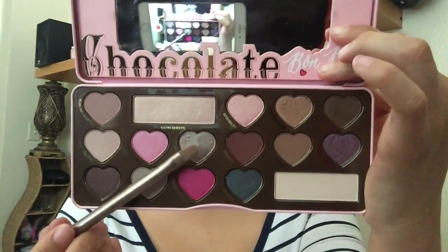So now moving on to the eyelid, I'm going to be taking this silvery shadow called Cafe Alouette. I'm not sure if I'm pronouncing that right, but I'm going to spritz my brush with a little bit of Fix Plus just so that it's nice and opaque. And I'm going to apply the shadow right onto my eyelid where I didn't apply any color before.